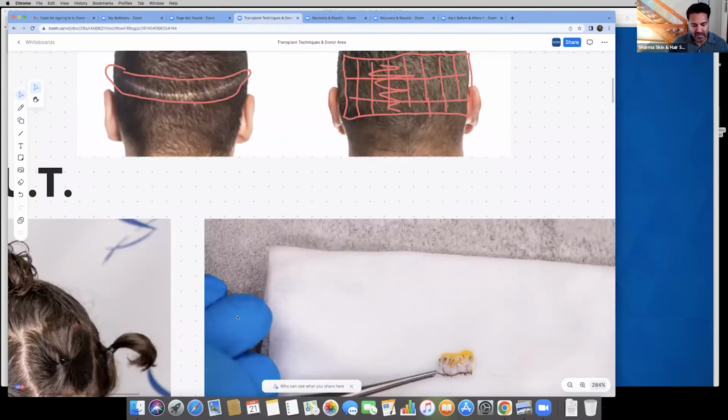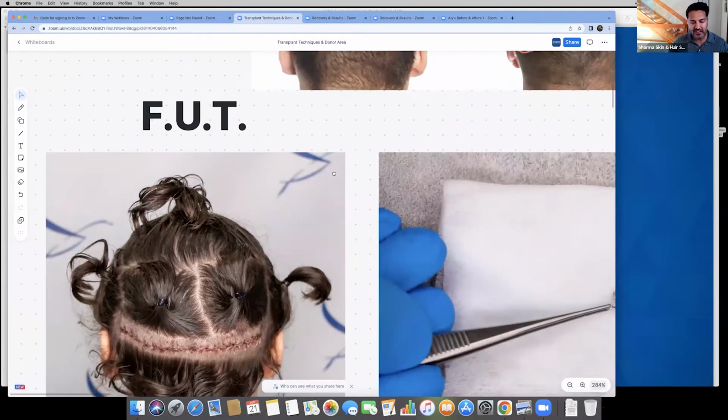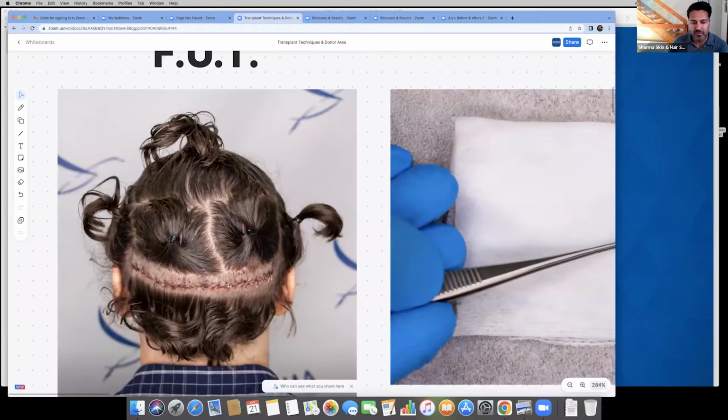Now, with the follicular unit transplant technique, we're taking a strip of scalp from the back, roughly 18 to 20 centimeters long, a centimeter to 1.5 centimeters wide. We're then taking that piece of tissue, making sure we're not cutting the root when we're cutting, and we're closing it with a 3-layer closure to make sure it's a nice wound. Even if we can't see it, it's very important to do this very slowly and methodically, because we want to make sure we have nice surgical results.